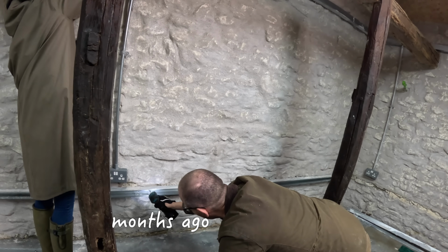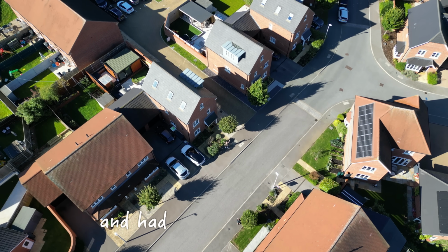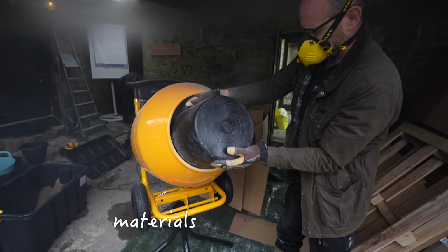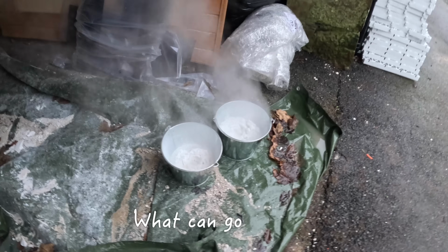So until a few months ago, we lived on a new build housing estate and had never done any DIY at all, and will now be working with some of the most dangerous building materials known to man. What can go wrong?